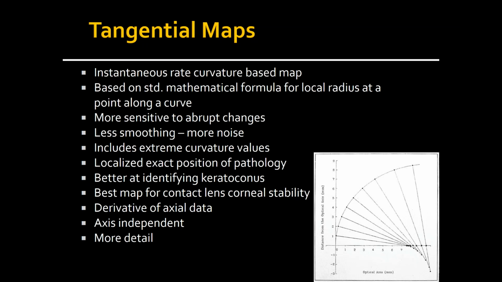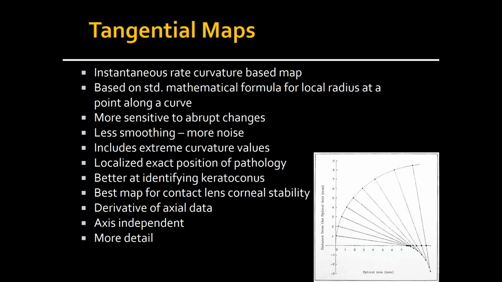And sometimes in patients, particularly with poor tear films or extremely distorted eyes, the noise can outweigh the reality of the data. So you need to have a careful balance between how much noise you may have, because you may interpret the maps to be real when it really is artifact.